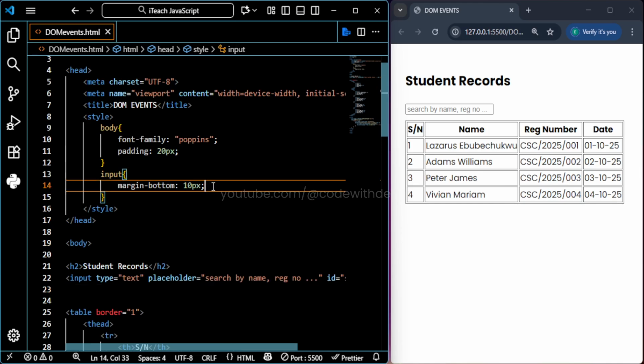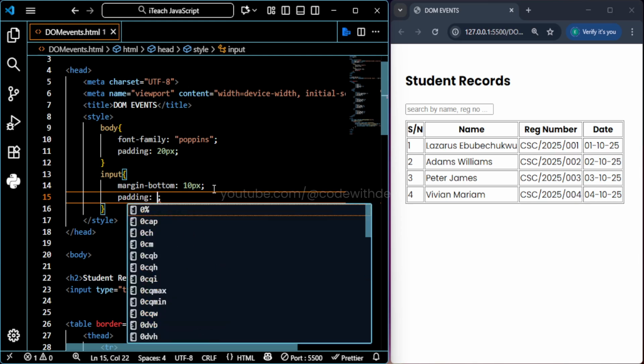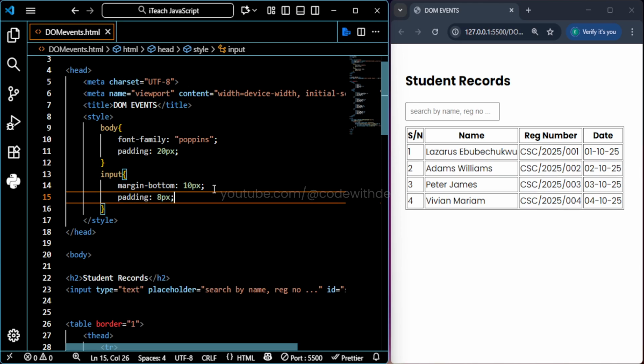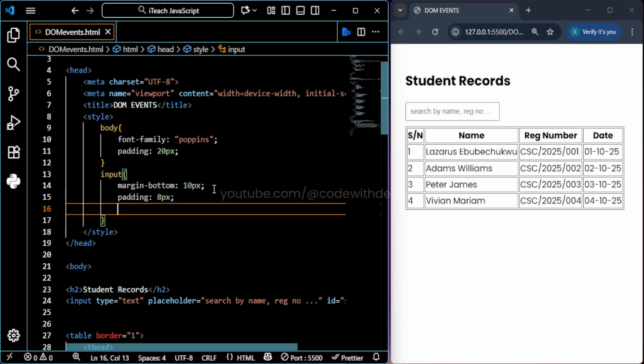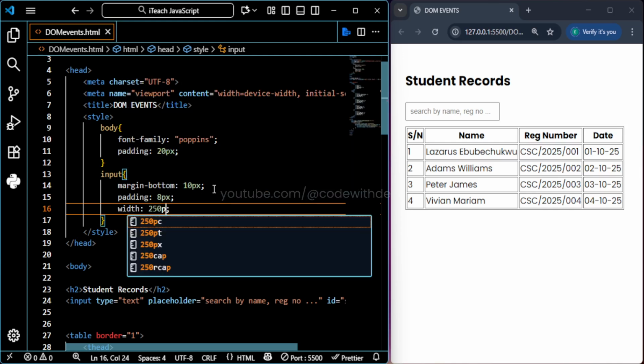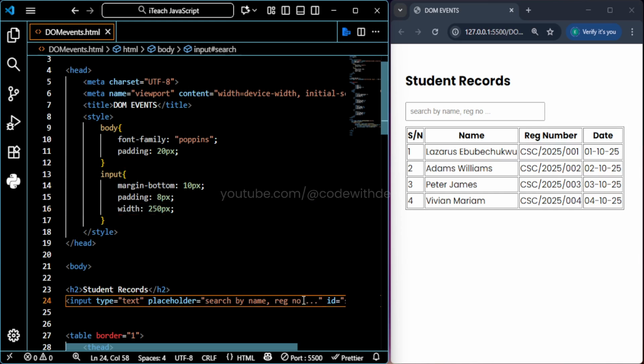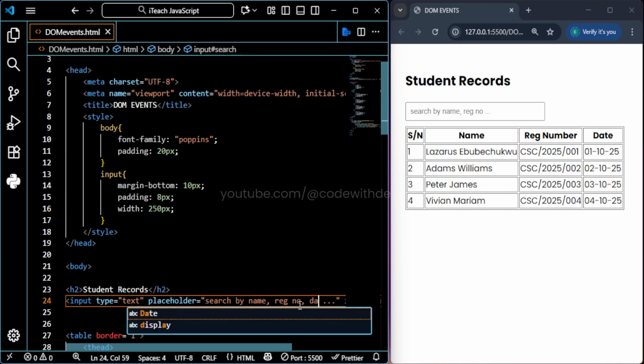Then here padding, you can say padding should be 8px. Then width, which should be, let's say, 250px. So here you can add your reg number, comma, and you can say date.